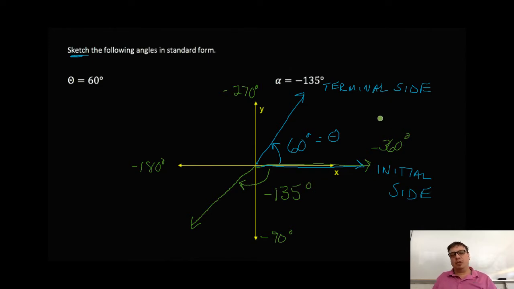All right, so we have two different angles that are drawn, and the whole part here is that we have one that went in a positive rotation, so it rotated counterclockwise, and that was 60 degrees. So we have our initial side, rotate until we hit the terminal side, which would be 60 degrees. We had a negative angle. Now a negative angle means instead of rotating up, we will rotate down, and we go clockwise. So negative means we rotate down. So we go 135 degrees in the negative direction. So here is 90. Then another 45 degrees gets me to 135 degrees. So this is how you would draw an angle in standard form.